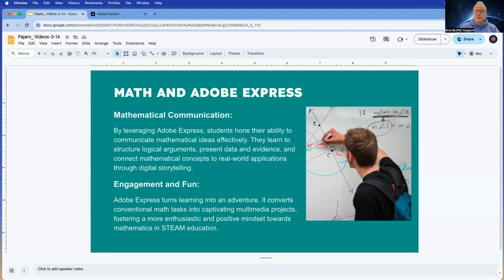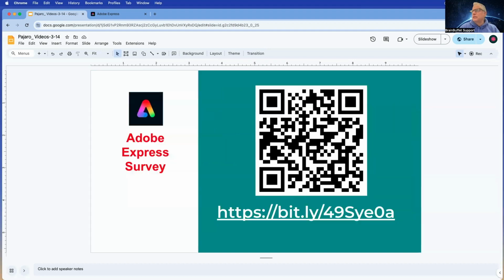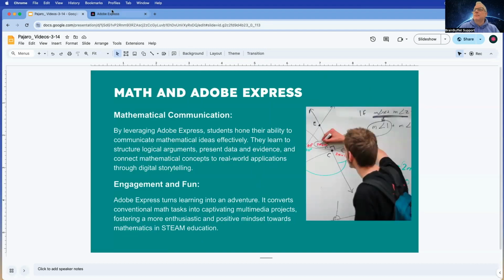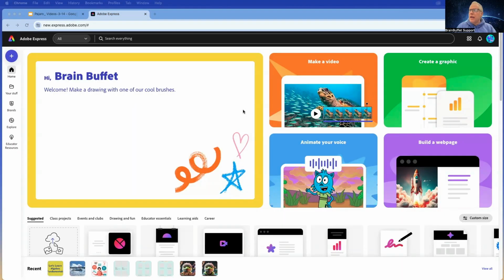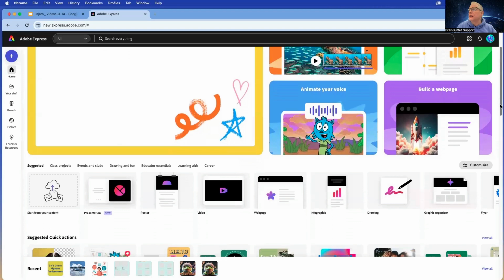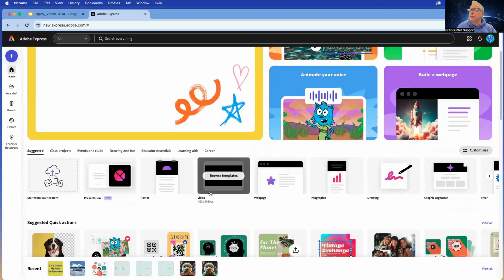So what I'm going to do now is go back to Adobe Express. Let me just double check. Nope, that's later. And I'm going to come over here back to Adobe Express. Okay, you can see in Adobe Express that you can start making a video right over here where it says make a video. It's very easy. It's right there for you. But if you scroll down over here, I also have video over here, but I also can select different templates. I can look at different templates. Maybe I have different ideas.